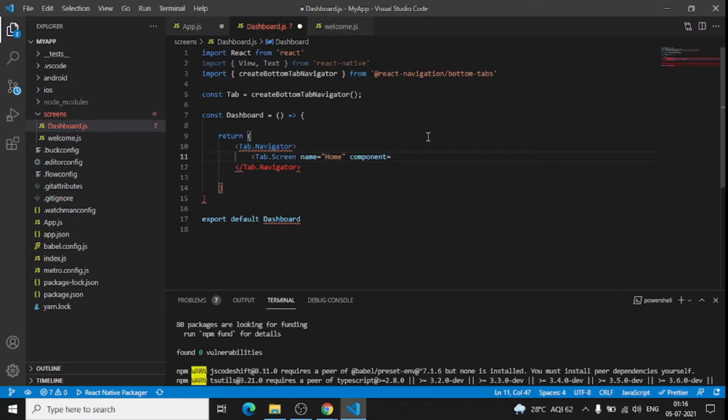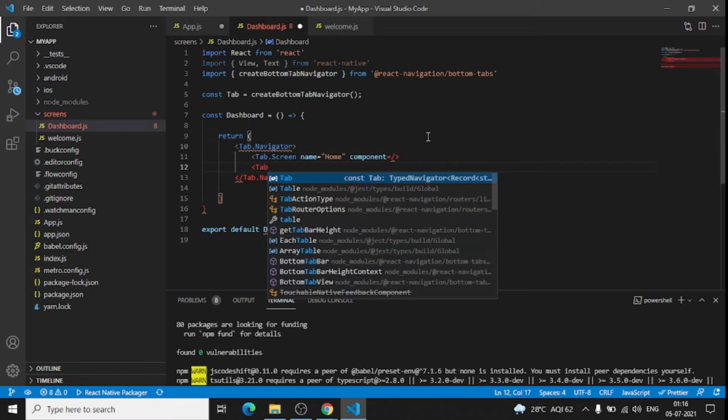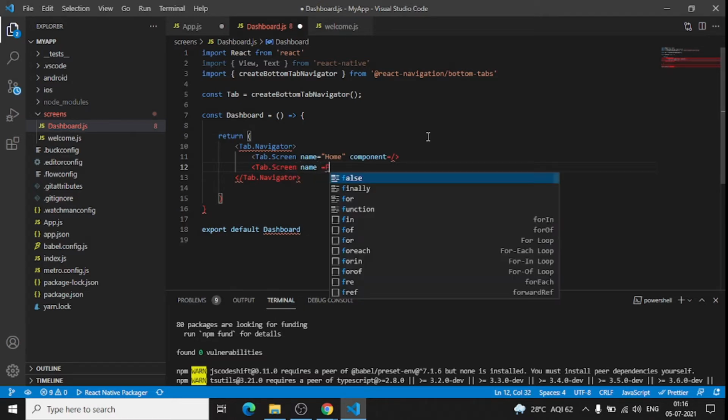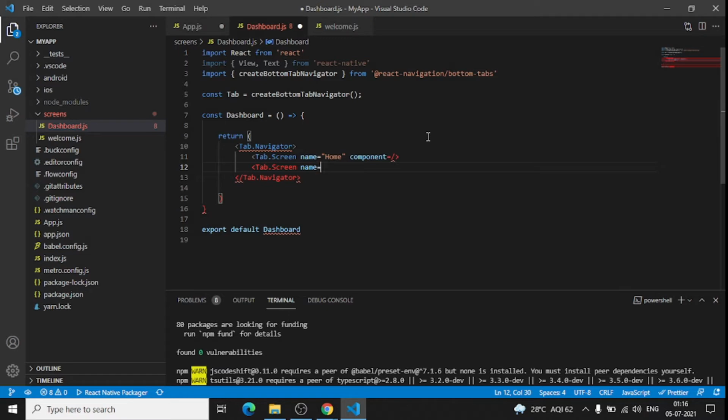First of all, we need to just write the names of the screens. So we'll have a home screen. Next we'll have, I don't know, maybe a feed screen. We'll also have a profile screen.